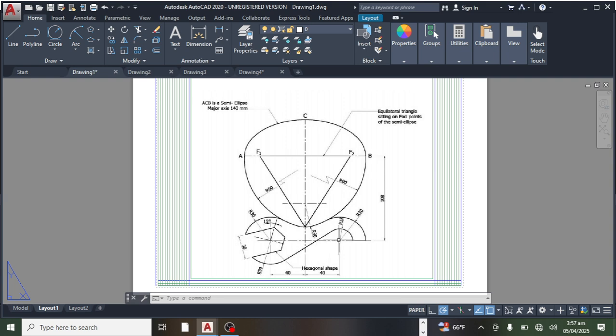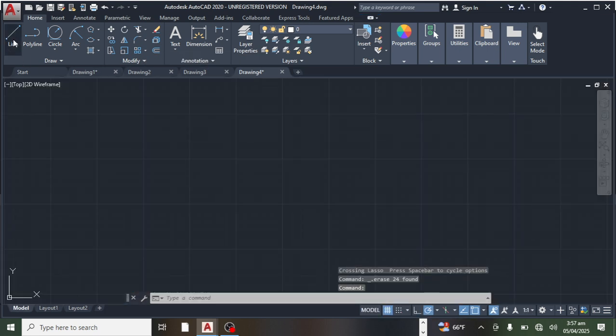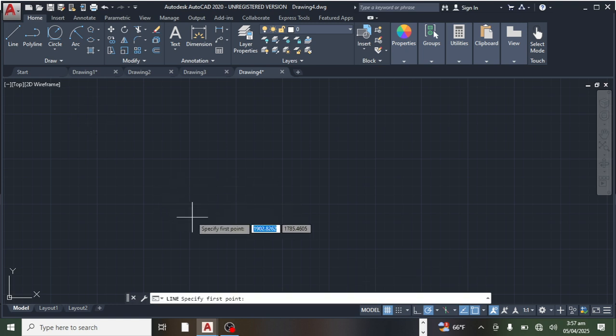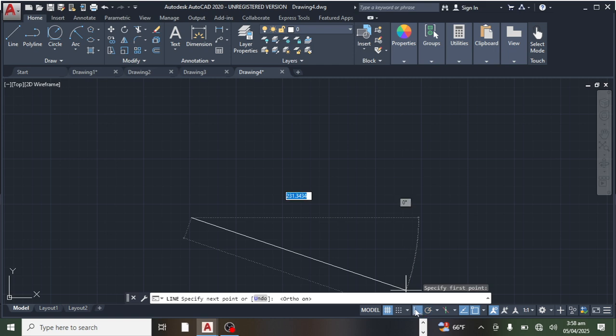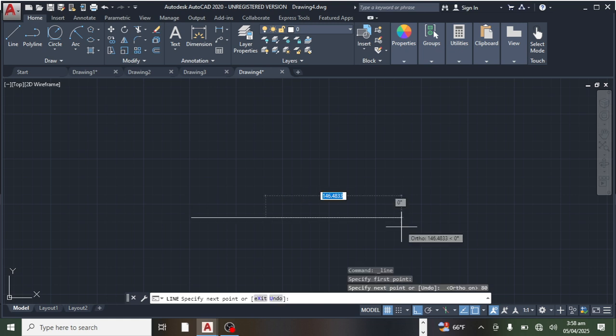Now 40 plus 40 gives 80. Now let's draw the line which has the distance of 80. Enter, escape.